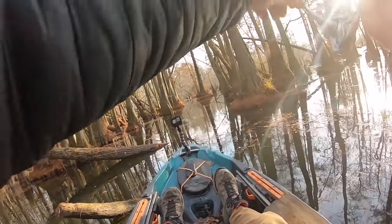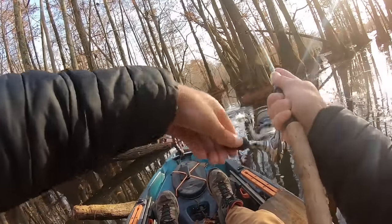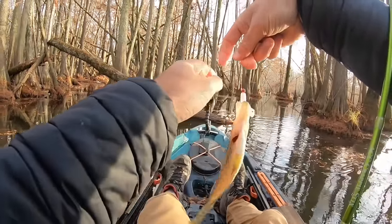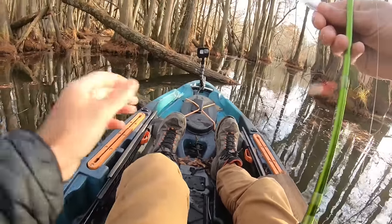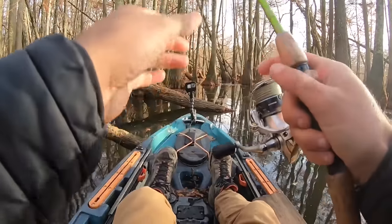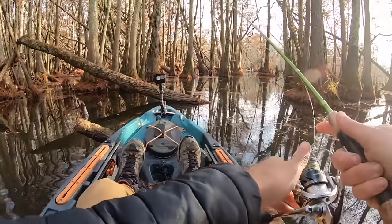Another one, another one, another one. Get up here. Woo, yes. That was back-to-back casts in a spot right here in front of me. It's super shallow up there, but you know, whatever. I know my bait's pretty much on the bottom.